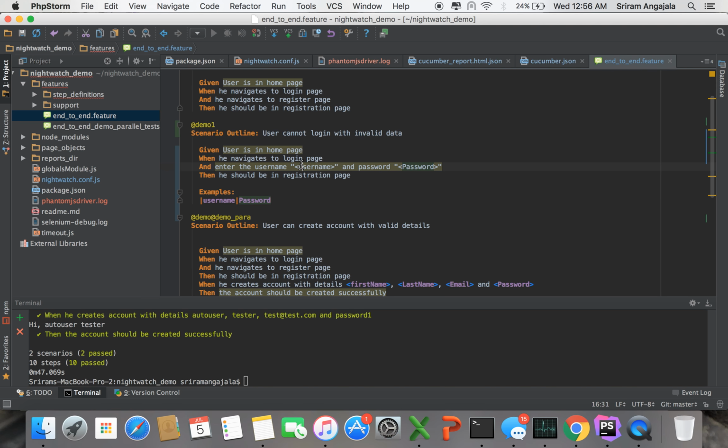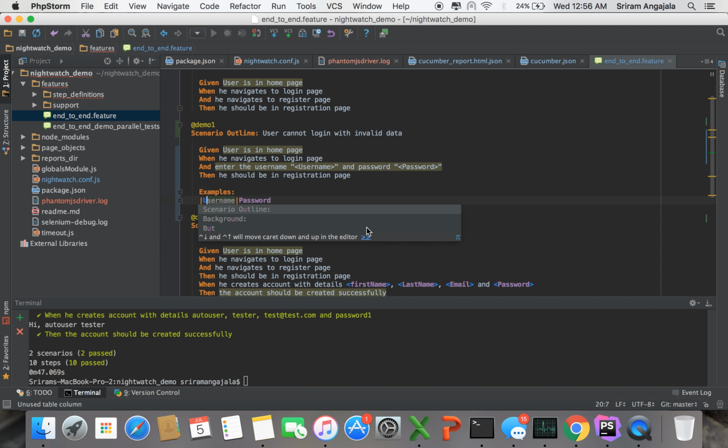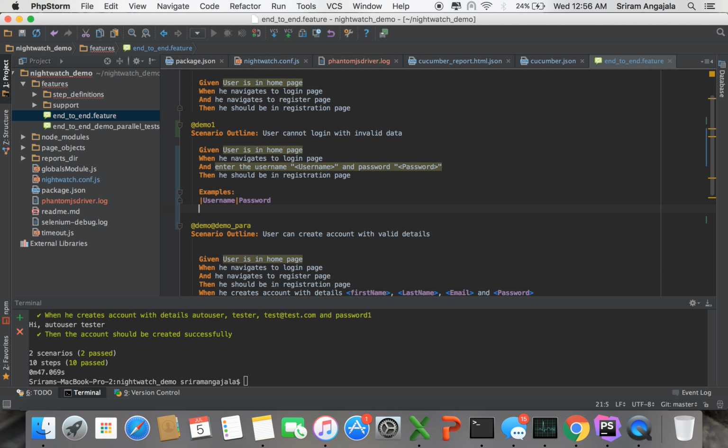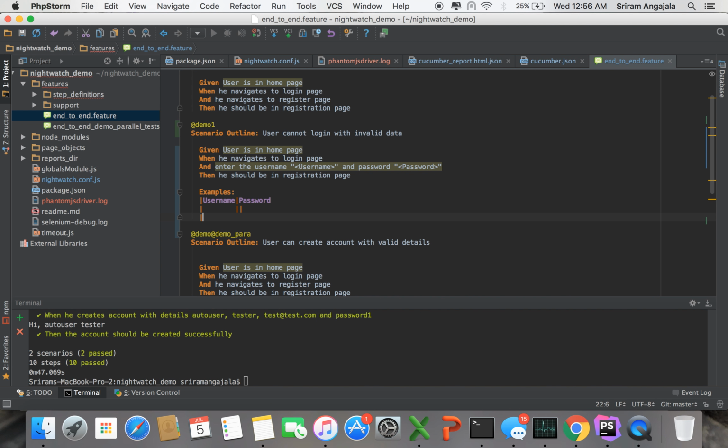Okay, here it's better if you use the same notation. So let us put test.com and don't put anything, then put only password.